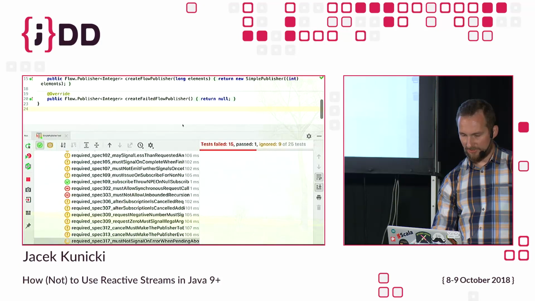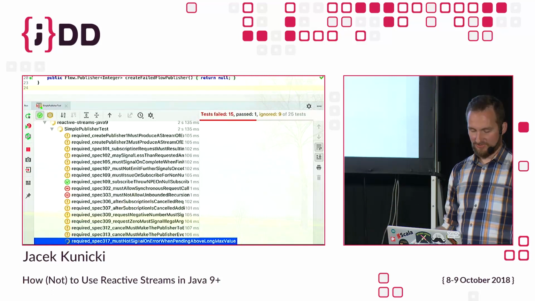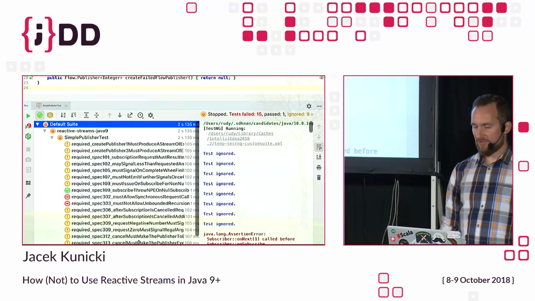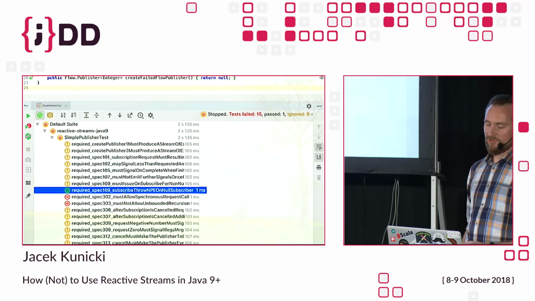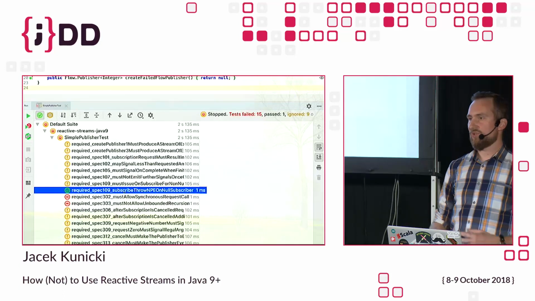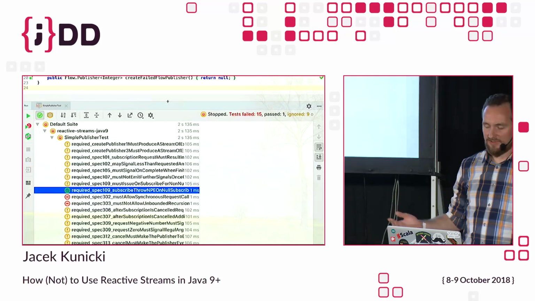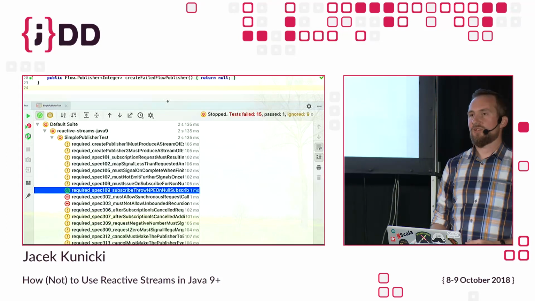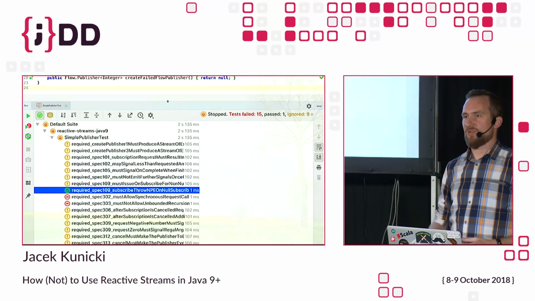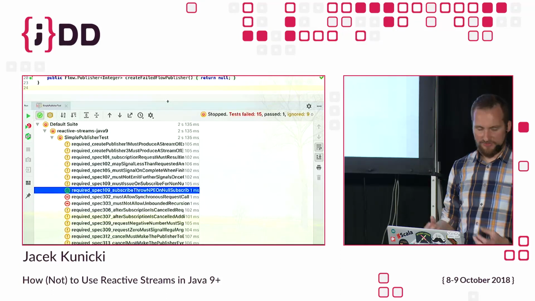Yeah, so you can see that, well, we have 15 tests. They have failed. One of them is still running, but it also signals that something is wrong here. So this is not the best result because only a single test has succeeded. And it's actually, well, it's no surprise that it succeeded because it expects a null pointer exception and null subscriber. We are doing something with the subscriber, so if it's null, a null pointer exception is thrown. So now we have a proof that our implementation was not correct, which is not a surprise because it was really naive and simple. So let's now try to fix it and to see what we can do to make the implementation adhere to all the requirements of the TCK.